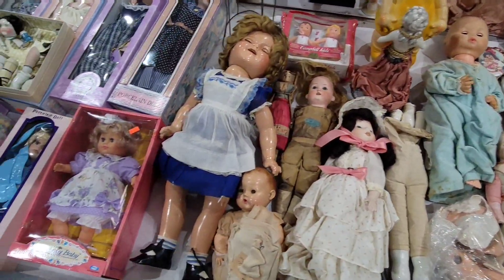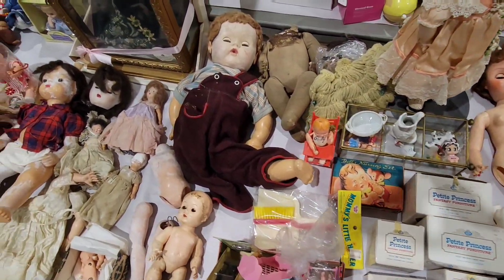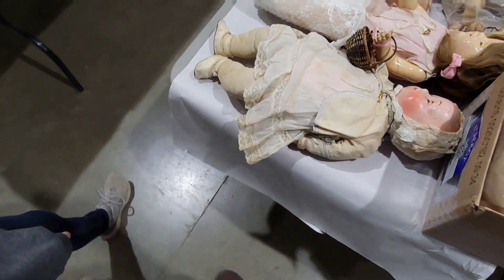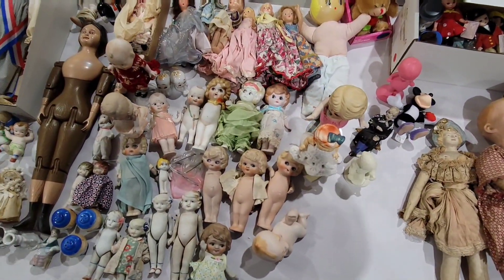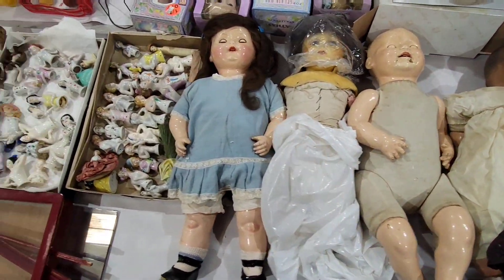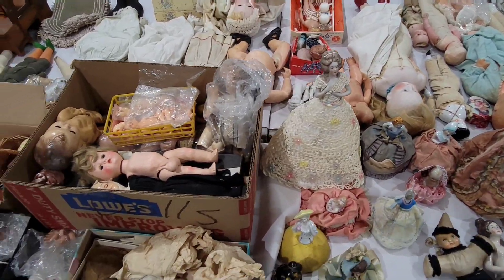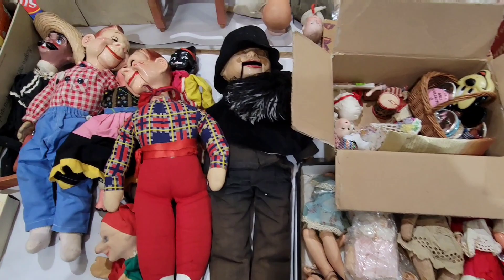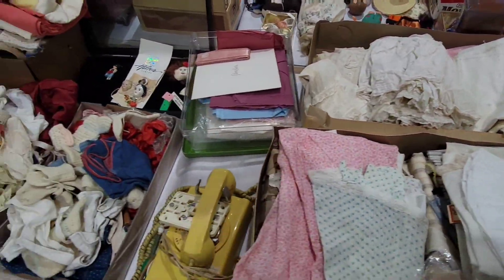I bet some will go for good money but I'm thinking most are going to go for peanuts. That one looks kind of like Eliza — blonde hair, smiling. Put a cookie by her and that'll be Eliza. All right, this is the last section of dolls. That's a pull-string toy — those are old. I'm sure there's a reason it looks like Woody from Toy Story. Holy cow, we're out of doll heaven — and we turn around onto the railroad stuff.